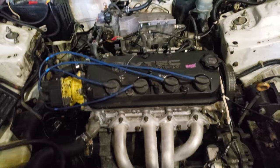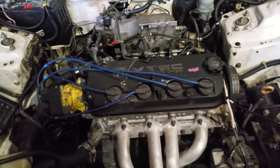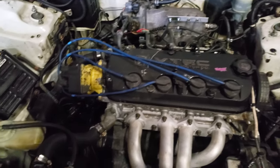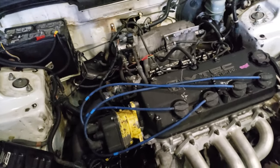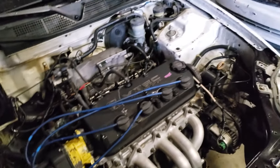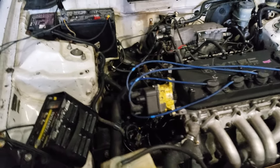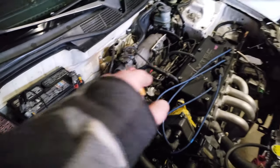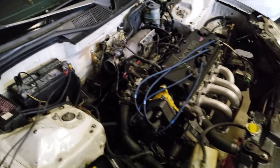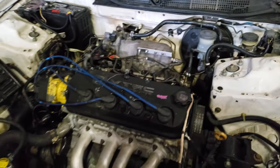We'll start with the engine — it's an F23, the JDM spec one, pretty sure they're all kind of the same. The mounts are H22 swap mounts for an EK, actually some knockoff eBay ones. I modified the rear one to make the engine lift up a little more in the back to help with axle alignment, and I haven't had any problems with my axles, so I guess that's helping.